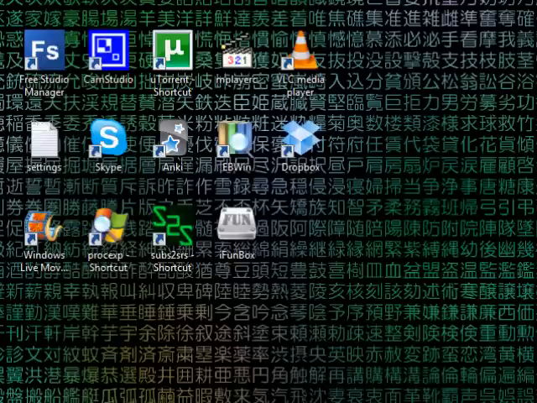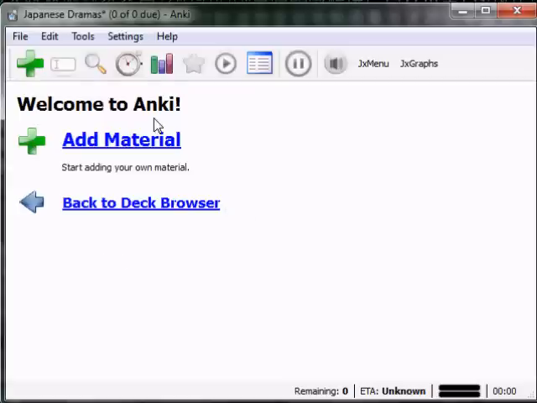And we'll do a couple steps. One is doing it the first time, and the other is after doing it for a second, third time. It should be pretty similar. So let's start off. So here we got Anki. This is the deck we set up, Japanese dramas.